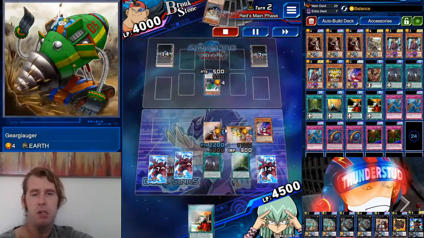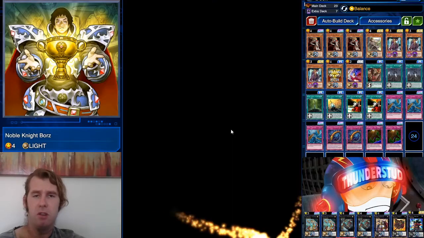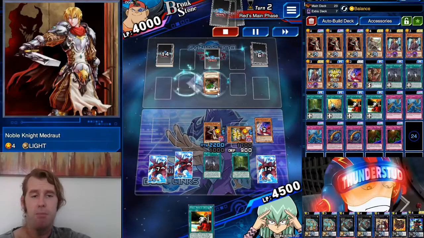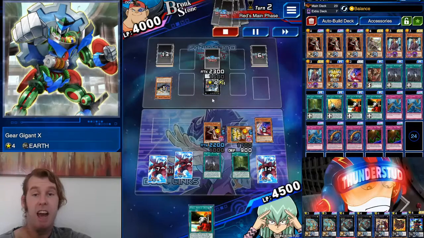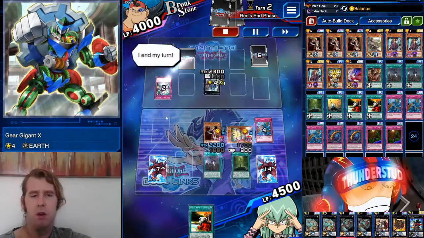We're fighting Xyzs. Goes into Accelerator. This way we can dodge anything that tries to target us or any of that kind of madness. We can use Merlin to actually dodge an effect at the same time. So here he goes into an Xyzs of his Gear Gigant. Gets to search whatever card he wants. We're going to Dust Tornado his middle card.